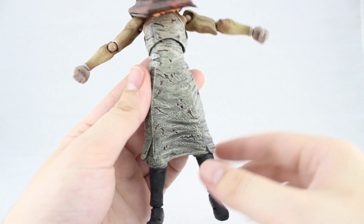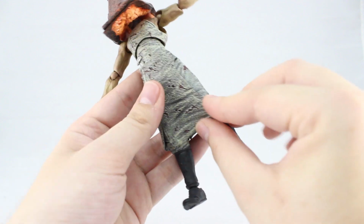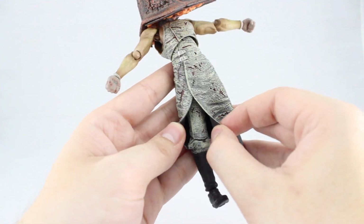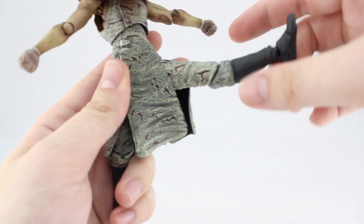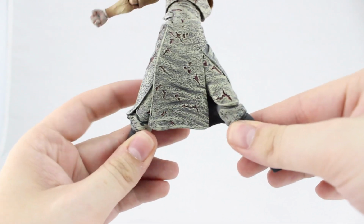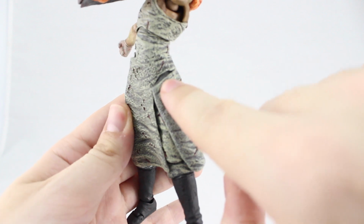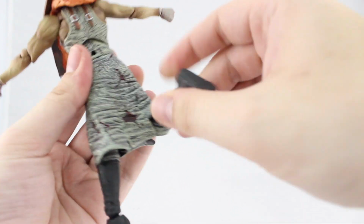Next, moving to the joints at the hips, and this should be interesting as this whole section around here is closed with some slight splits in the front here. So let's see what we can get out of this. So there it is all the way up to the front, but you're not gonna get a whole lot towards the back, and that's about it out to the sides. To be honest, I don't know if this part is meant to be coming out like that. It probably isn't. Next up, the bend at the knee, and there's that.